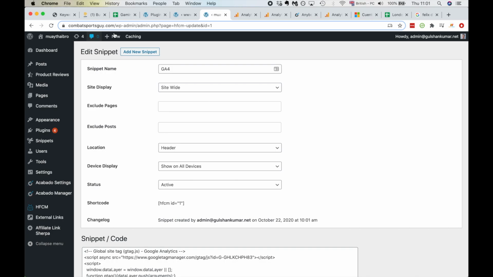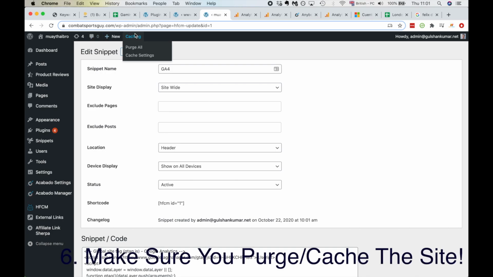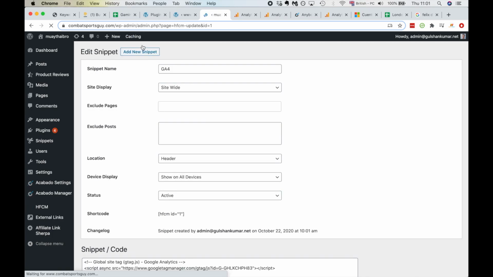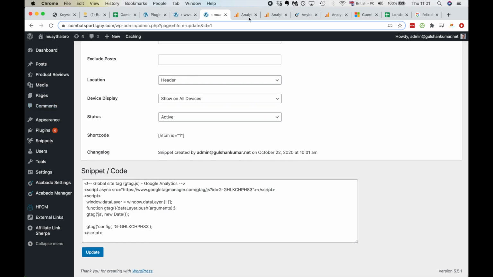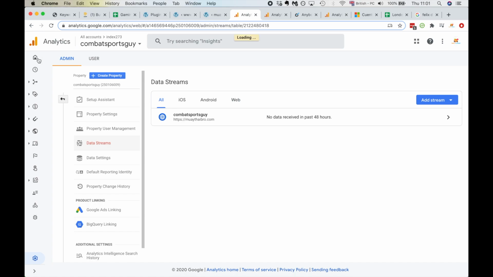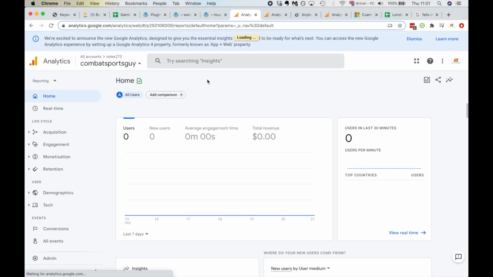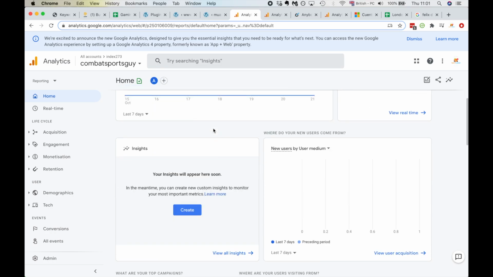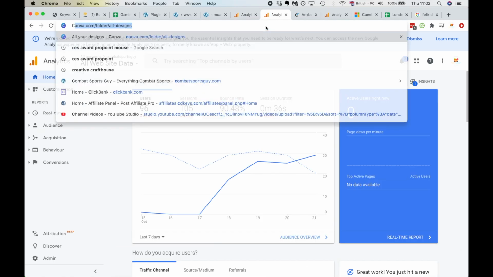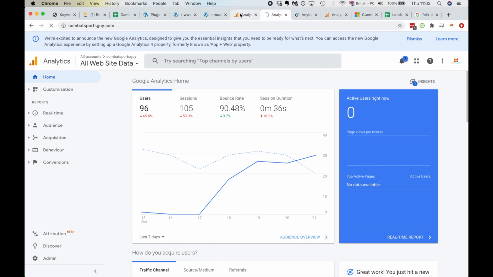And make sure, I don't know where your caching is, whether it's an application or whatever, you want to clear the cache and refresh your website so it loads all the new code. Should be done. And as you can see, I can show you it works. Here I can go to home from here, and as you can see, the new Google Analytics code is successfully stored in Google Analytics. It's going to take a while before you're actually going to see tracking, but let me check the website that I just put it on.